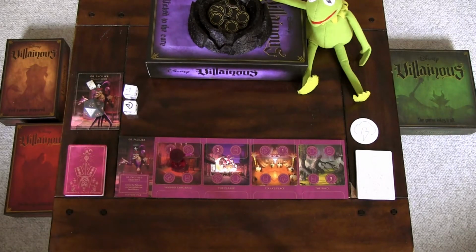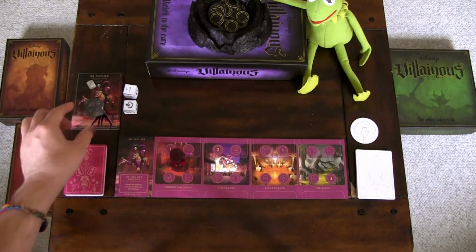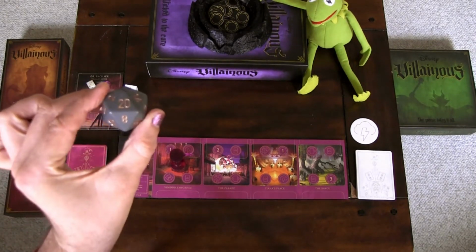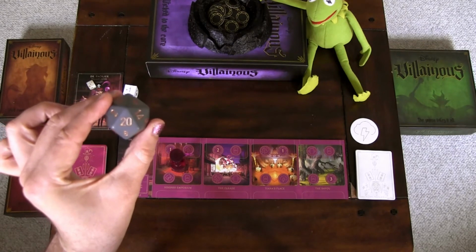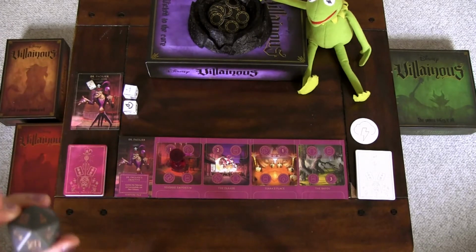So we are playing solitaire rules, which means that we give ourselves 20 turns, and I do that by using a 20-sided die. Start with the 20 side up, and then at the end of my first turn, I will turn it down to 19, and then so on from there, turn after turn.